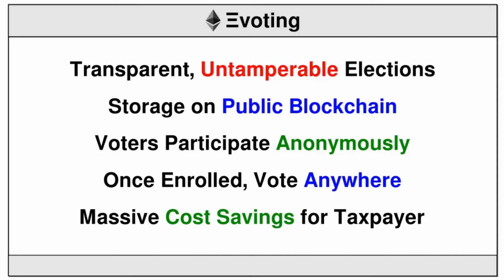I would like to begin with the motivation. What benefits does electronic voting provide us? First, new technology gives us an opportunity to have free, open, honest, and transparent elections. Anyone with access to the internet can see all the votes in an election. Second, the votes are stored on an immutable public blockchain. The votes will be stored there forever and will be verified cryptographically over and over again. Nobody can ever lie about the voting data.